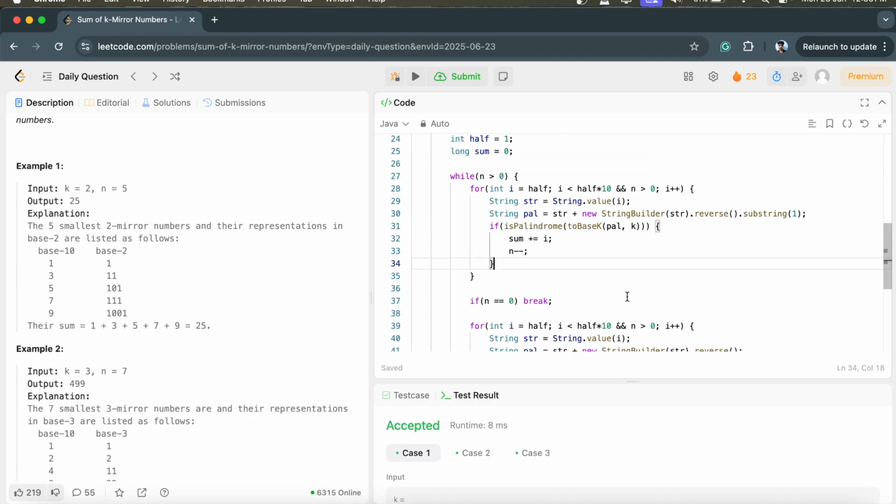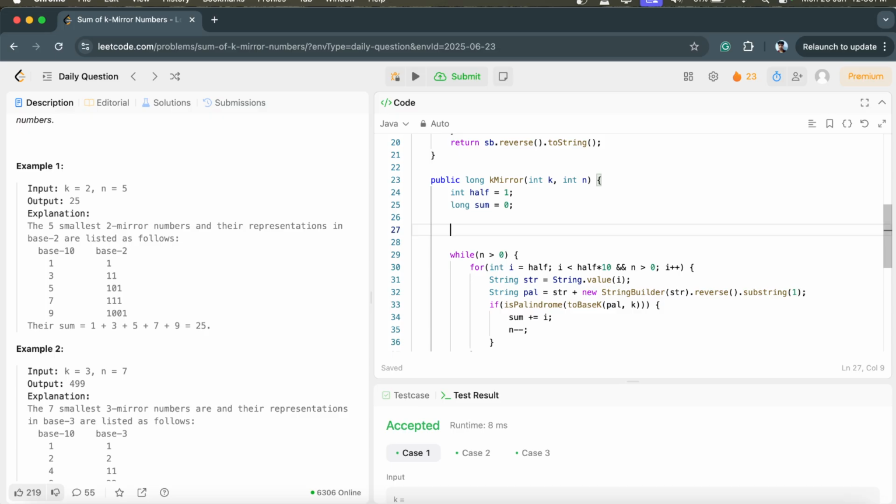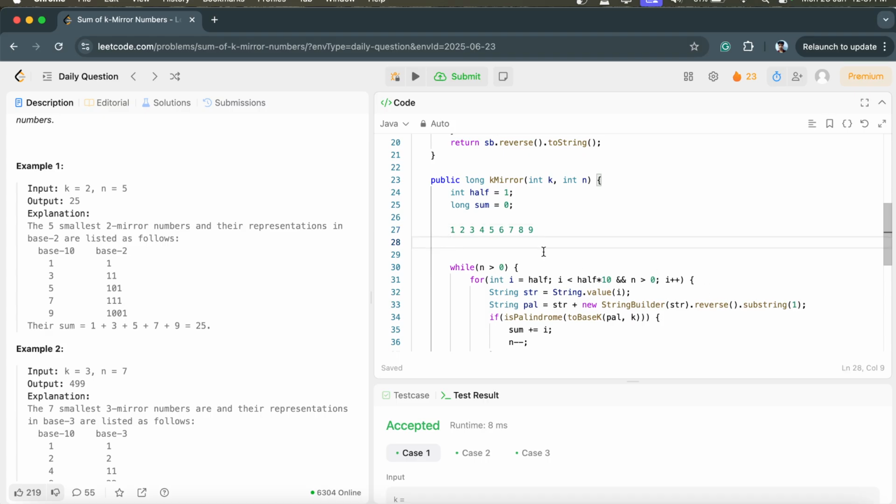Let's take an example. Let's say we are starting with 1. The half is starting with 1, and this first for loop is going till 10, and i is increasing, so it is 1 2 3 4 5 6 7 8 and 9. These numbers are something we are checking.